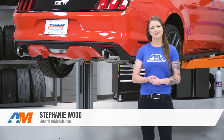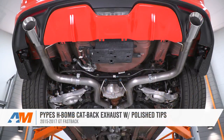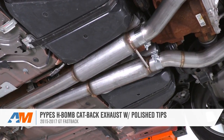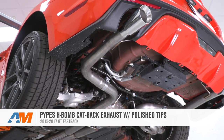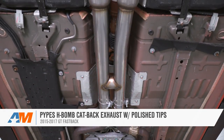Guys, today we're going to be taking a look at and installing the Pypes H-bomb cat-back exhaust for 2015 to 2017 GT Mustangs. You're going to want to be checking this out if you're looking for a loud cat-back at a very budget-friendly price. This cat-back costs about $500, and if you compare that to the price of other cat-backs on the website, you'll see just how budget-friendly that really is.